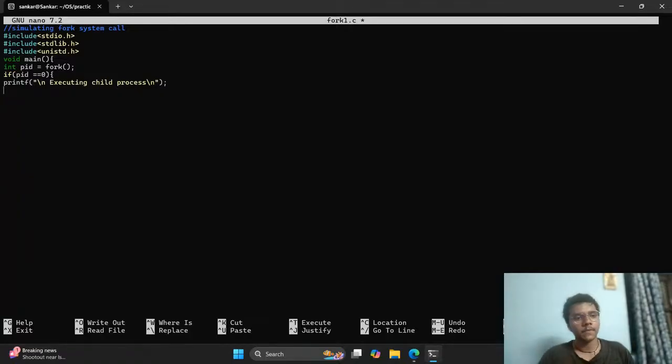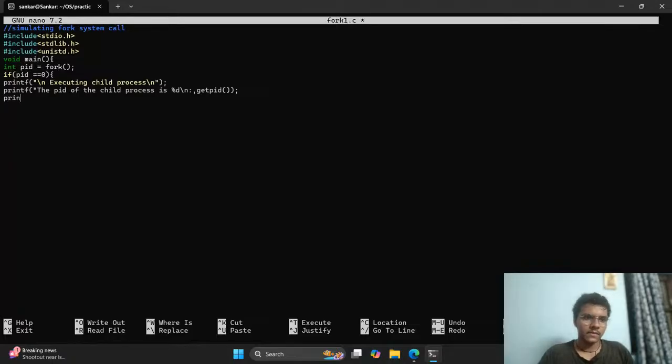Okay, so what shall execute? printf the PID of the child process is %d, comma, backslash n. getpid is actually a function that returns the process ID of the current process it is executing.